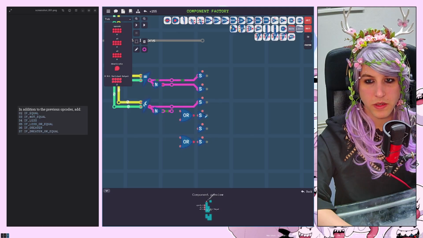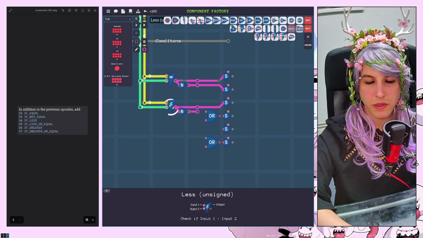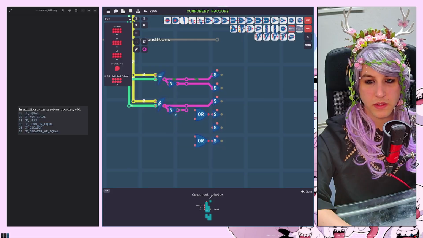One, two, three, four, five, six. And these are 6 as well. I'm still wondering why we would use unsigned less. I guess this is what the level wants. So this is less, this is equal. This is... no, this is less. This is greater.